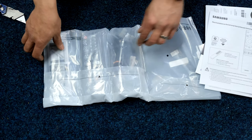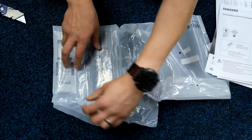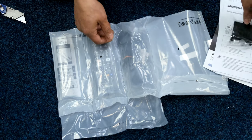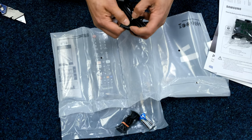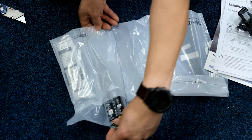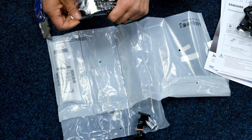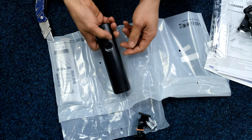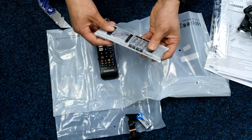That's the remote control, smart remote. So into this pack here. Card slot reader, if anybody uses those still. Figure 8 UK mains lead. And that's the right angled input for the back of the TV. Standard Samsung remotes. We'll look at those closely in a moment, but that's the standard Samsung remote. AAA batteries will be in the back. And this year feels slim like a premium remote.